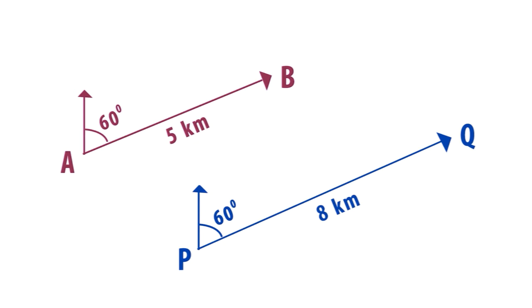As you can see, the two vectors on your screen, that is vector AB and vector PQ. These two vectors are parallel because they have the same direction. Even though the vector PQ is longer, if you realize that the vector PQ is longer than that of AB. But because they have the same direction, they are parallel. Good.